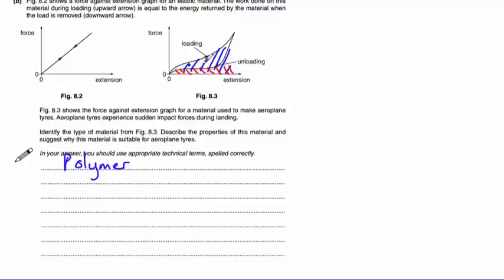more energy is taken in during the loading stage, that is when the tyres hit the tarmac, than is returned to the aeroplane during the unloading stage, as the tyres return to their original shape. So, the tyres are themselves absorbing some energy, which will be converted to heat. So, we need to describe this.